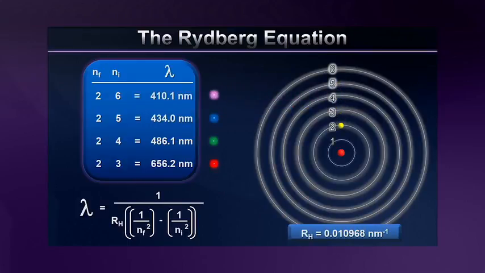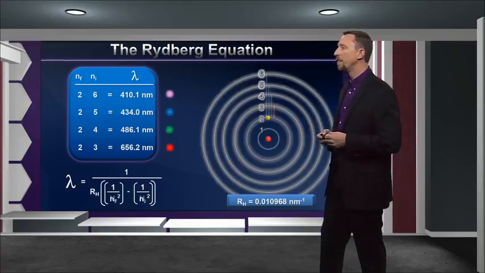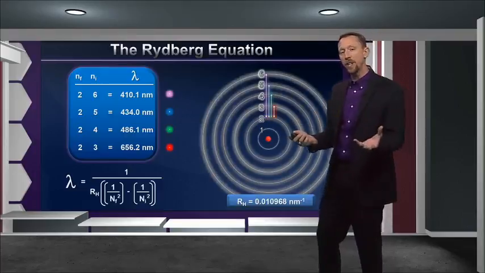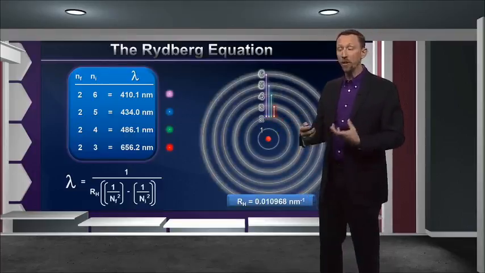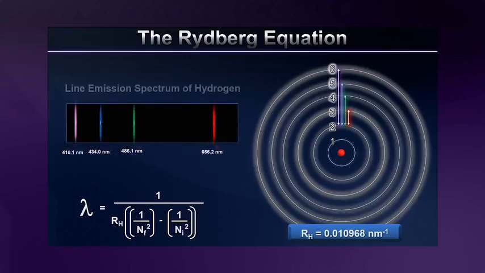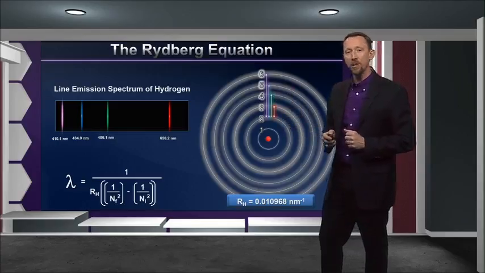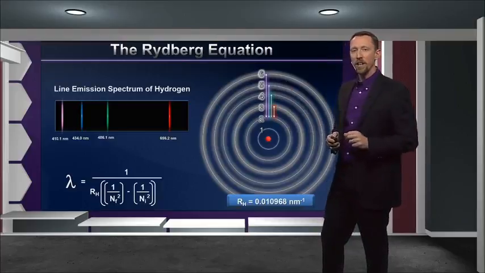Now, all of these colors are in the visible spectrum, and so they're fairly easily observed. In fact, when we combine all of these transitions together in hydrogen atoms that are being excited either electrically or thermally, we get a spectrum. And that spectrum is unique to hydrogen. It allows us to determine the exact energy level differences in and among all of these orbitals of the hydrogen atom. This is what makes Rydberg's equation so remarkable.